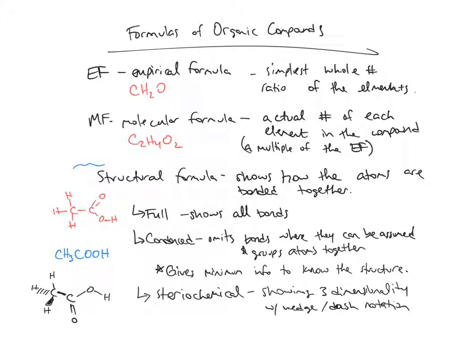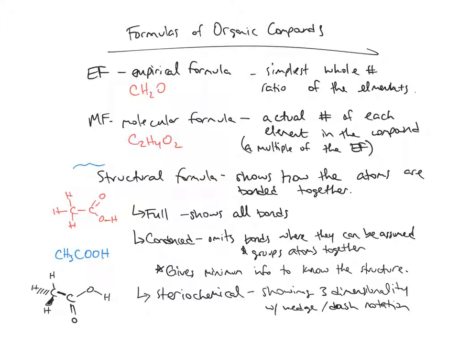Remember, when you're doing naming or structure drawing or finding out information about a compound, if you're given that condensed structural formula, I really recommend you open that up and draw either the full formula or a hybrid formula, more like the ones I regularly draw in class. This is giving truly the minimum amount of info that we need to know, right? By understanding the way that condensed formula is drawn, we are able to know exactly how that molecule is put together. And then the bottom one there is your stereochemical formula, and you need to be familiar with this and be able to draw these. This is basically your VSEPR theory drawings, right? But now we're applying it to this larger molecule.